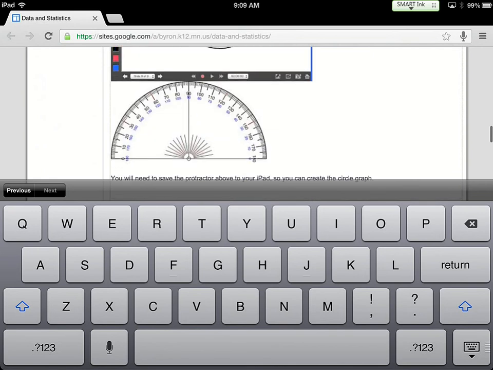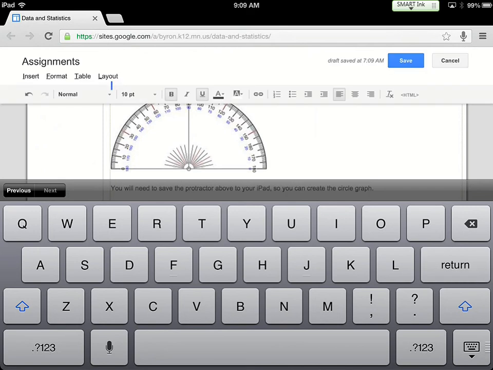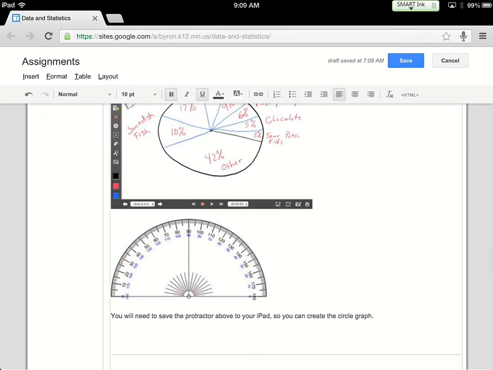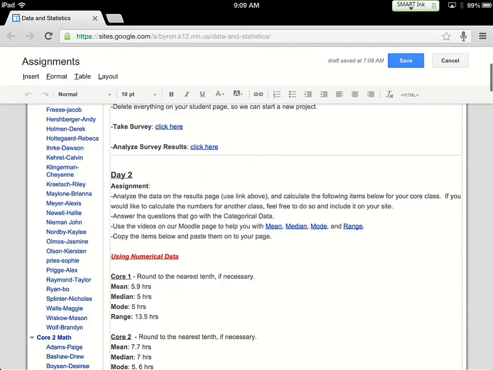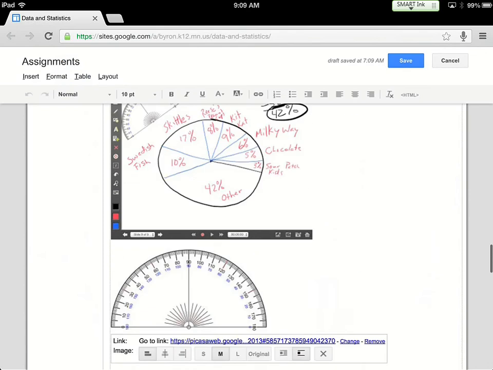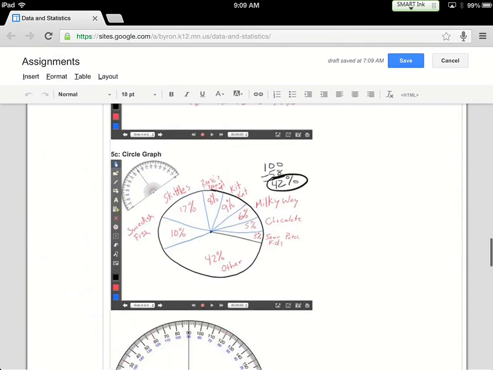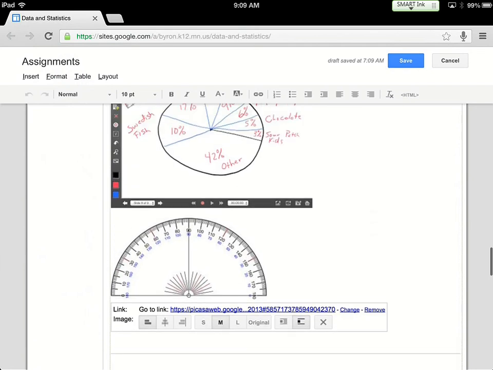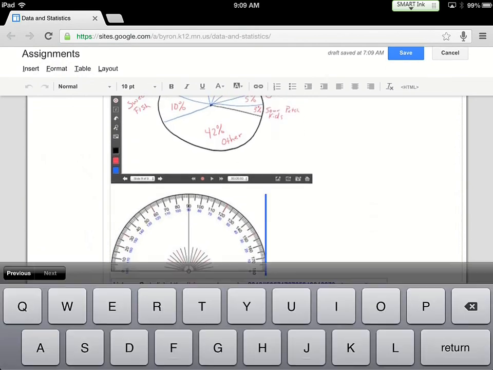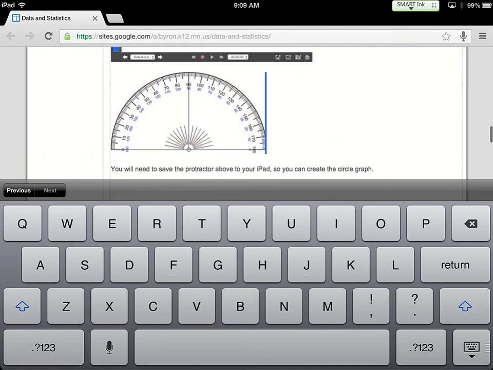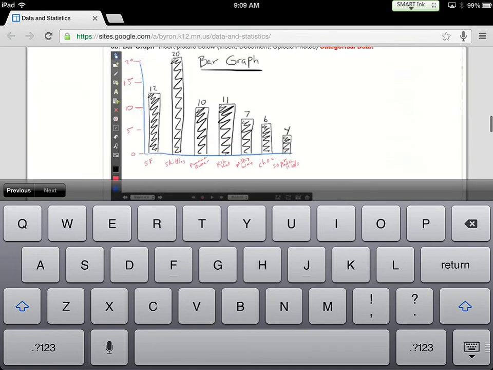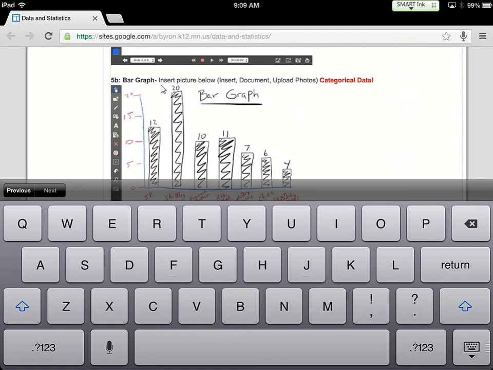So now that other picture, you know, if I want to hit return, I can give a little space between my protractor. Again, you can go in here and delete the protractor by just clicking on the protractor, and then if you click on this X right here, this just removes the link. But if you click on this X, it'll allow you to delete the protractor. If you copied mine, your protractor might not even be there, especially if you didn't copy all my stuff and put it on your page. If you just made the labels like bar graph, then you're not going to even have the protractor there.